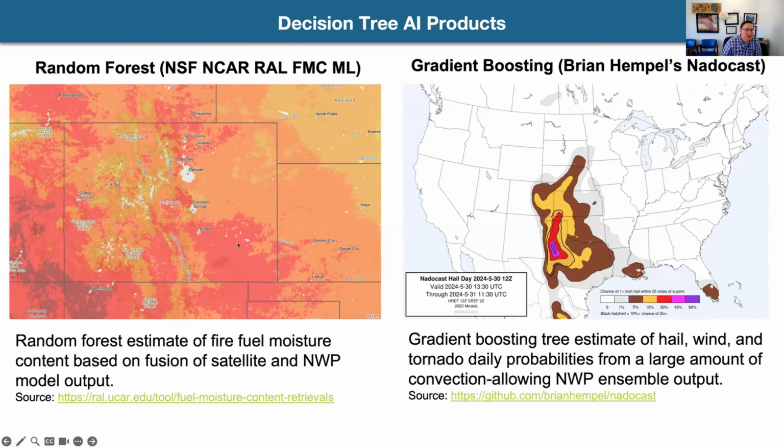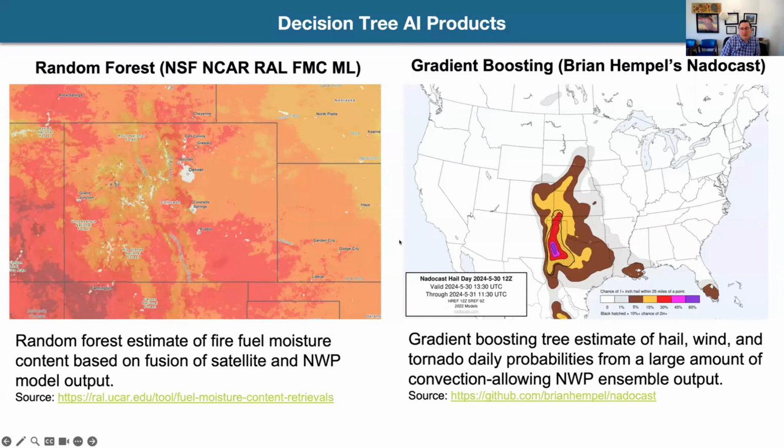So the redder areas are drier, and if a fire were to happen there, the fire would spread more quickly because the plants will catch on fire that much more quickly. This was done using a random forest. Our other algorithm is called NADOcast. This also takes in lots of variables from different weather prediction models and uses them to estimate the probability of hail or tornadoes. On the same day we had the big hailstorm in South Denver, it did show some potential for hail in Denver, although the highest potential was further south where there was in fact hail, but the highest impact was in our Denver metro area.